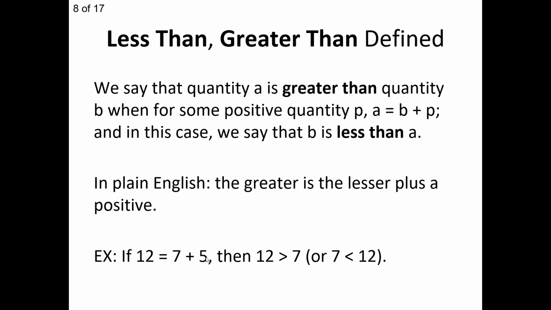Down below, we see an example of this, where if we let A be the number 12 and B be the number 7, then by definition of greater than, we know that 12 is greater than 7. Here's why. Because 7, which is our B value, required more value. So we added a positive value 5 to 7 to make it equal to our A value, which is 12. So by definition, we can say 12 is greater than 7, or likewise, we can say 7 is less than 12. So we actually get a 2-for-1 deal out of that, using the terms greater than and less than.